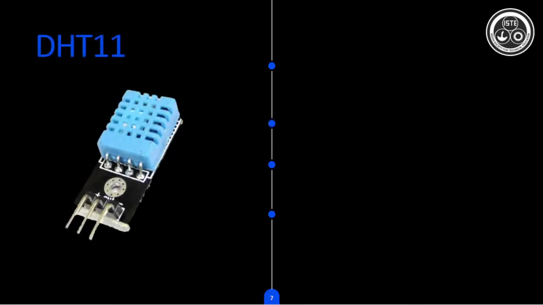The next device which we'll be using in our session is DHT11. What is this DHT11? What is this blue color chip with 3 pins? This is just a sensor. This sensor gives us two values. One is temperature, and the next is humidity. You guys know what temperature and humidity are, right?